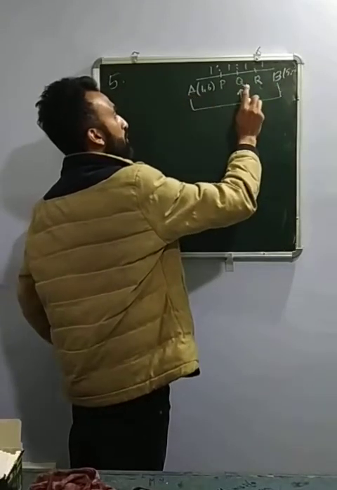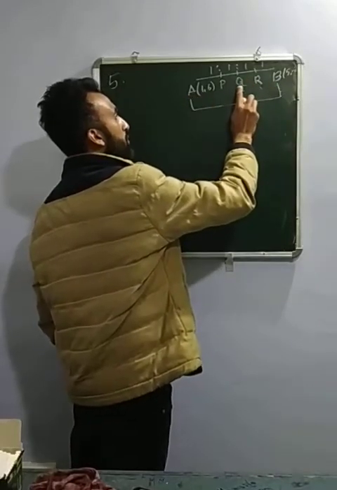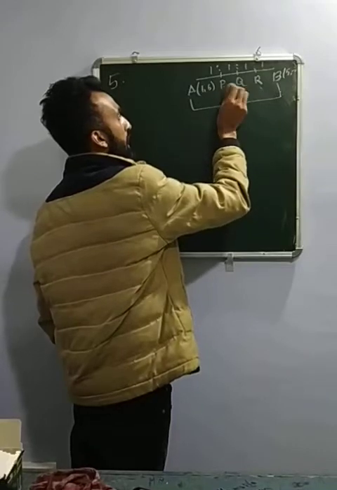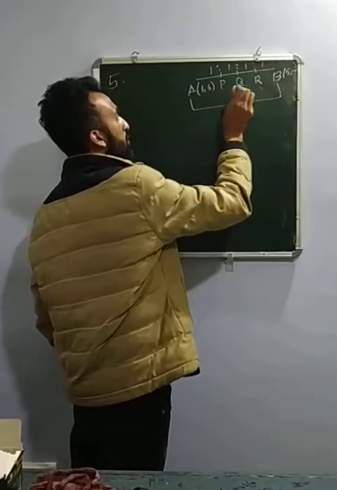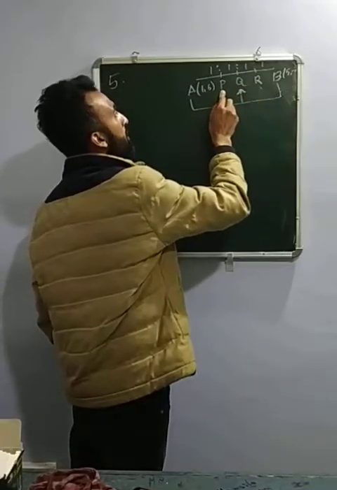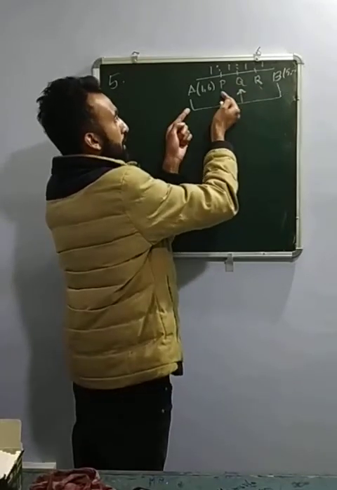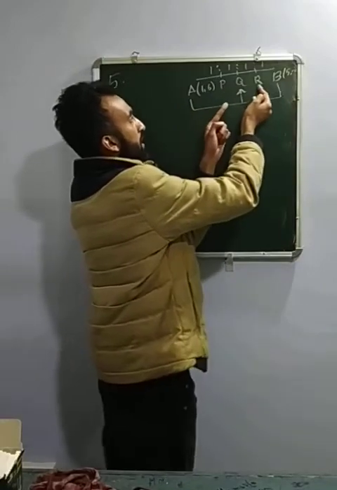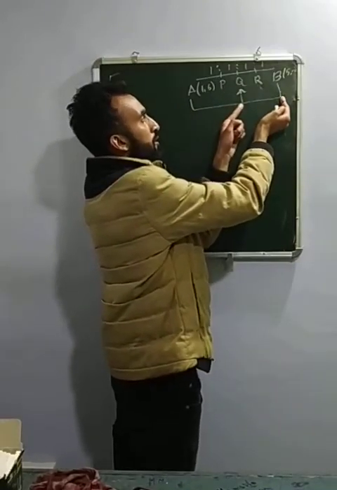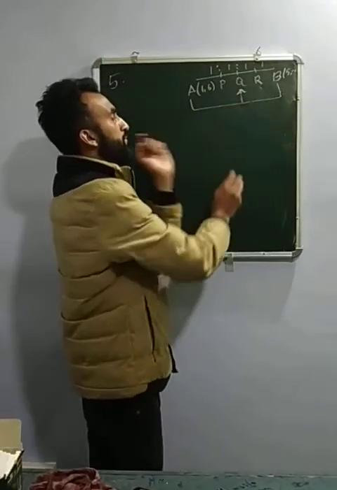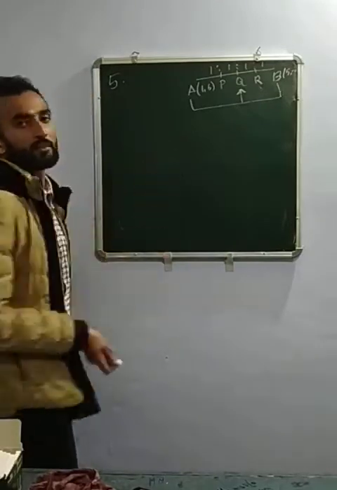So I have to use the midpoint formula to find out the coordinates of Q. And after I find out the coordinates of Q, I will find out the coordinates of P, because P is in the middle of AQ. Similarly, R is in the middle of QB. Very simple. Now, I don't have to use the section formula here.